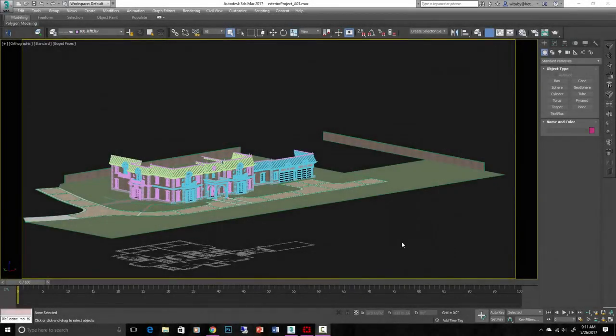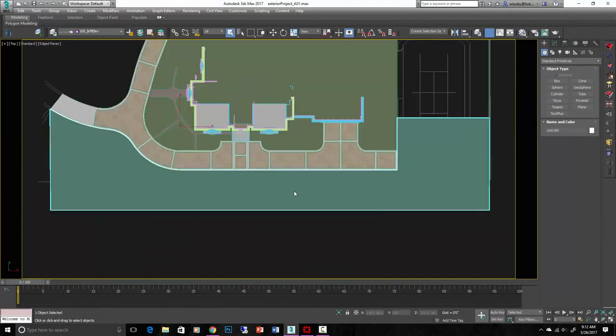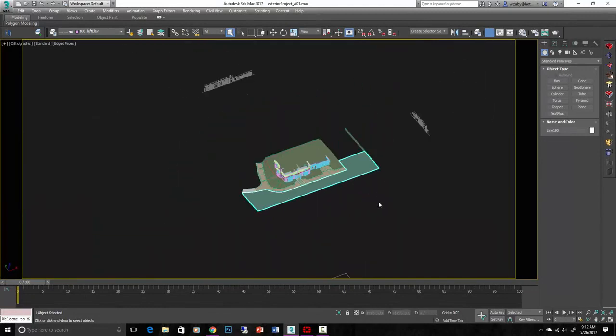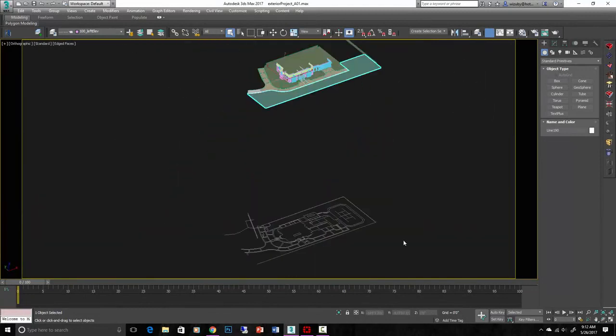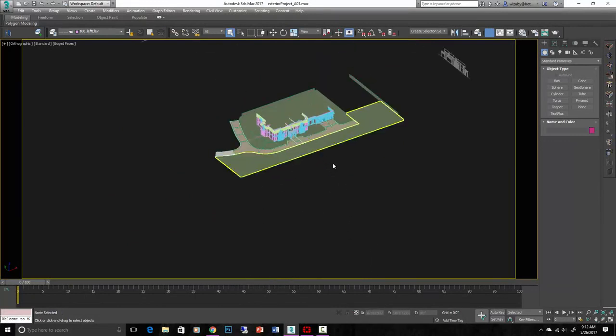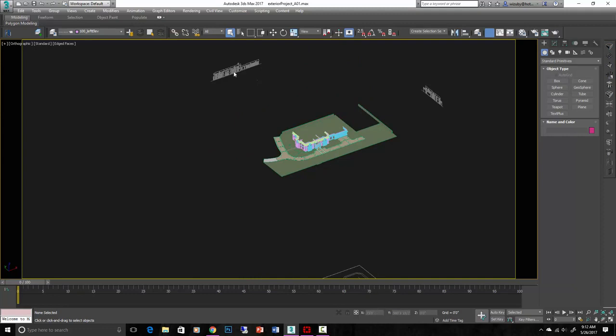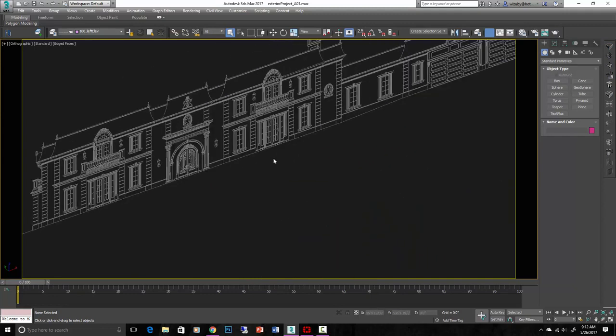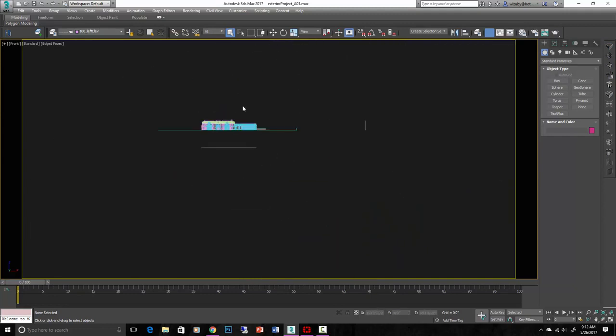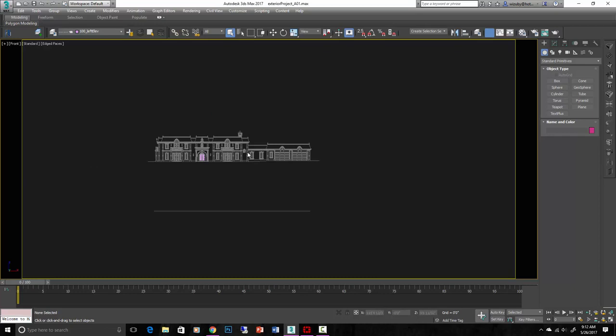Okay, one thing you'll see in this project is that I have my CAD in here. So this is a good way to see how it's set up. In the original class, we did a sketch with our original project, and here there's actual CAD imported as just line work. And you can see I set it up on the orthographic views. So if I turn off all objects by hitting Shift O, you can see just my splines left, and you can see my CAD is sitting back there.